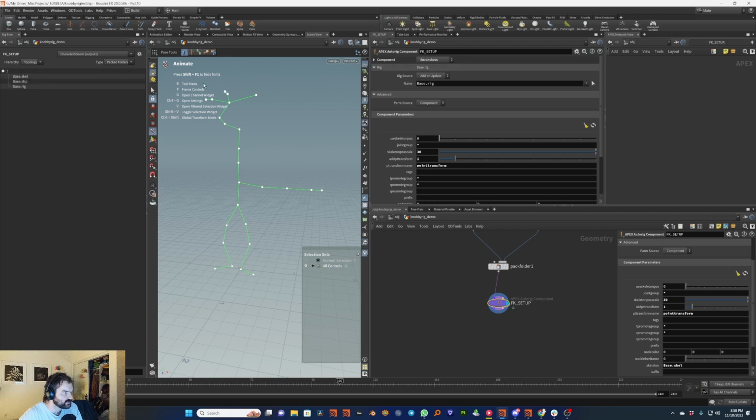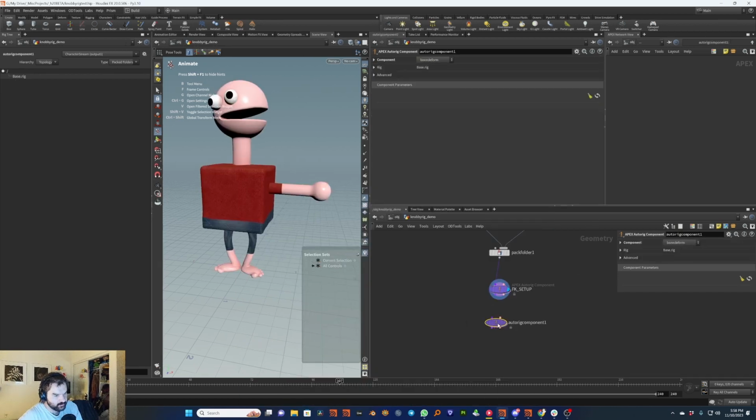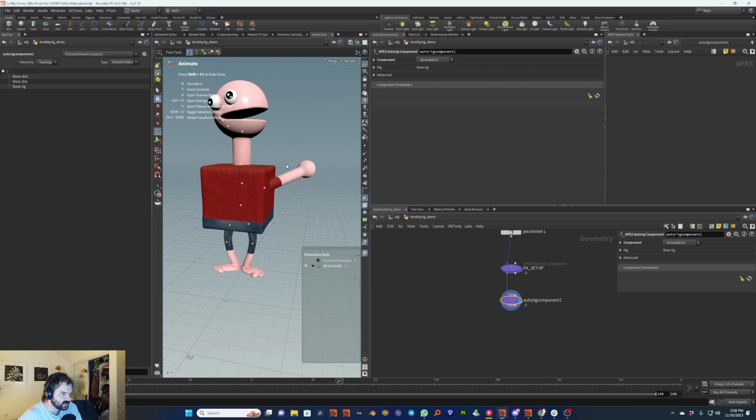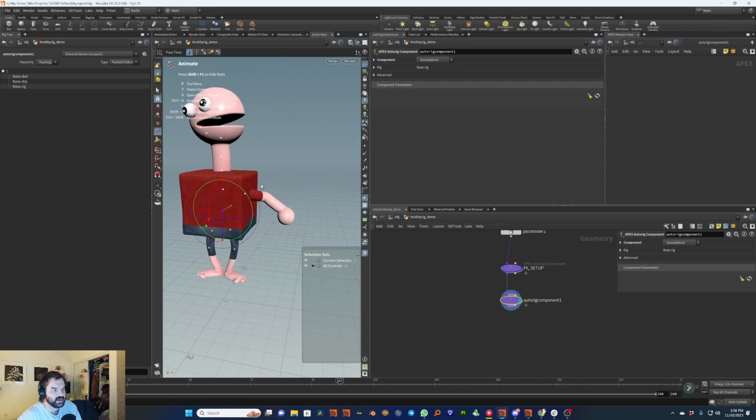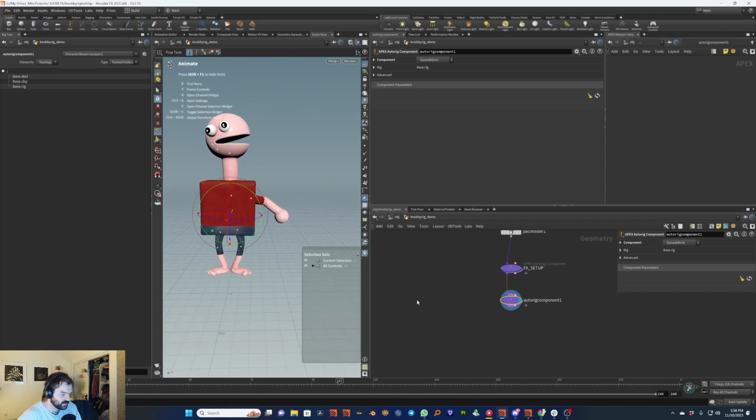Note that it makes this base.rig thing that doesn't exist already before this. So I'll do another auto rig component. And if I plug this guy in here, we can use the bone deform if we want. So if I do that and I play with some of these, now I can bone deform my guy and do some fun animation on here. So that's fun. It's rare that this is all that I would need for a rig, but sometimes that's the case.